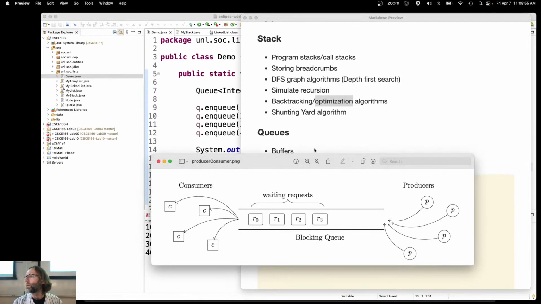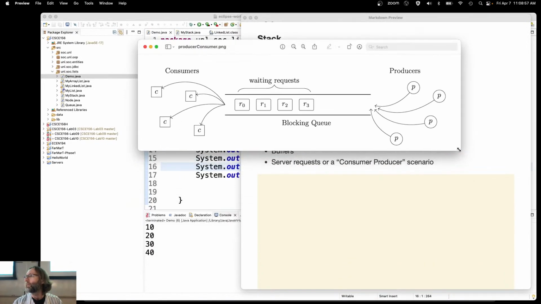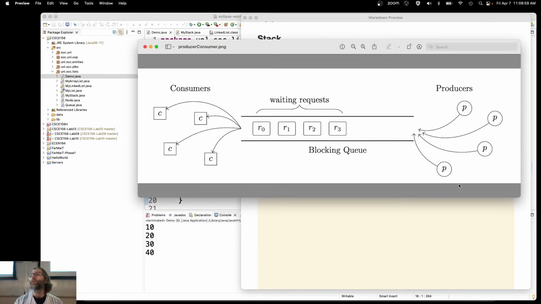I'm just going to go ahead and use the picture from the book here, where we've got a bunch of producers. Think of them as web server requests, right? We've got thousands or millions of users hitting reddit.com or whatever, and those requests come in. We can't process them all at once, because we don't have enough consumers. We don't have enough threads or web servers or whatever your resource is that are handling these requests. So we put them into a queue and let them wait.